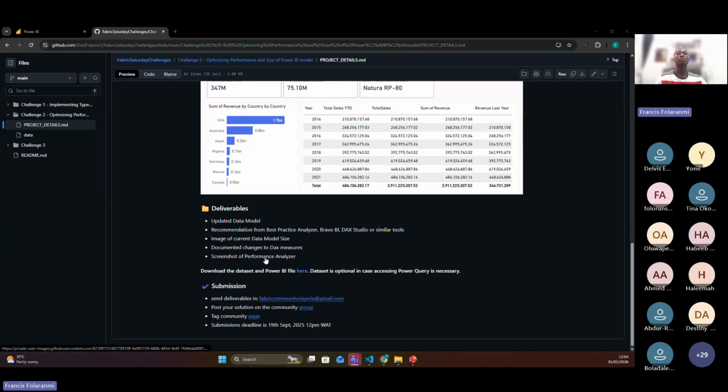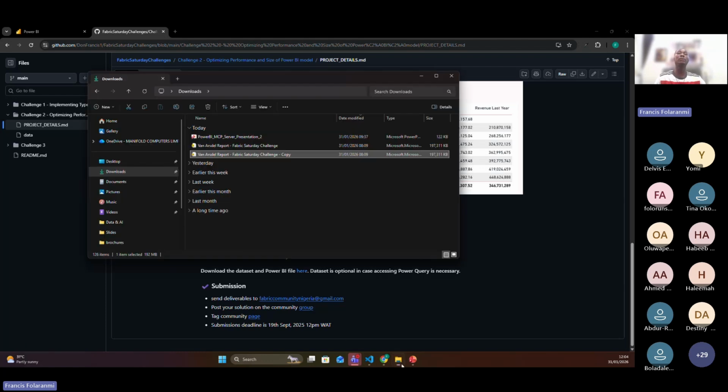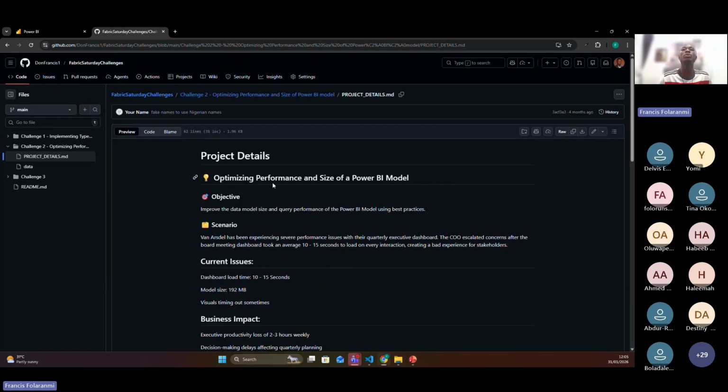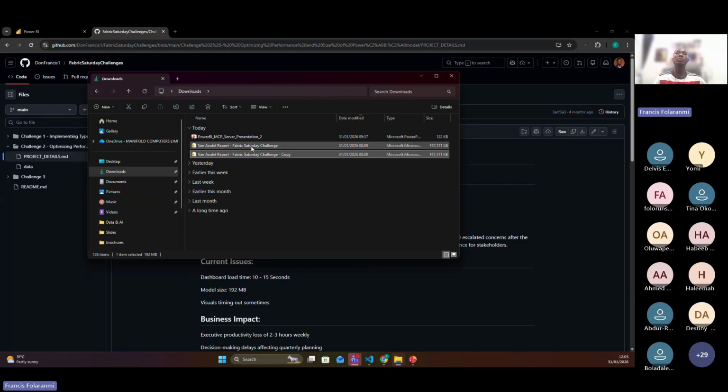You can just click on the file. You get the Power BI file here. Then you can download it and use it to follow through if you want, or just go through it later. I have it downloaded on my own device. So this is it, I have a copy of it. Now I'm duplicating this file because at the end of the optimization, I should be able to see improvements, because the challenge here is we want to optimize performance and also reduce the size of the Power BI model. I'm duplicating because I want us to compare our output with the MCP server against the original file that we got from this repository.